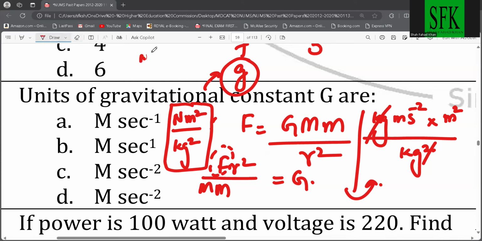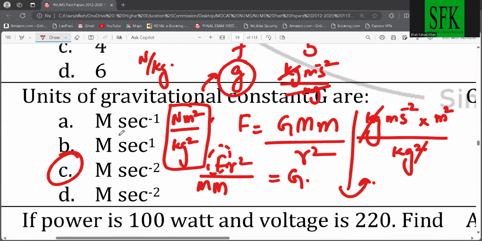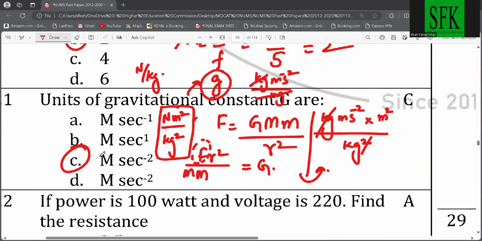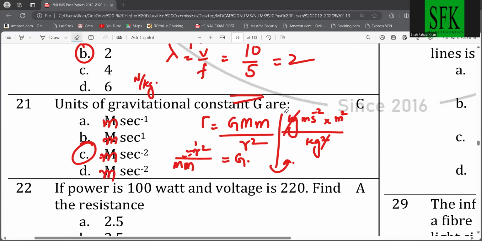So if that is newtons per kg, Newton is kg m s minus 2 divided by kg. Kg gone, it's m s minus 2. So it's m s minus 2. There's an error in this question, just be careful. Okay, this is not a capital M, this has to be a small m, which they're asking about. All of these are small m, these are the meters per second squared. Okay, so, and yes, they are asking about the small g, not about the capital G.